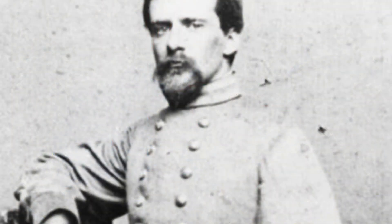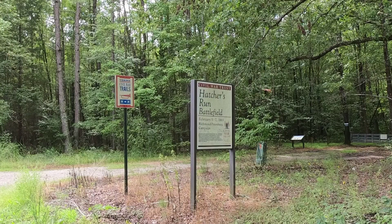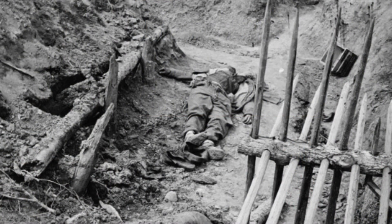The Confederates were not done. The next day, February 6th, the Confederate Army counterattacked with elements of John Pegram's division. Pegram was driven back, but the Confederates countered again with General Evans and General Heth. Pegram was killed during his attack. The Confederates collapsed the Union line and pushed the Union Army back to their trenches. Eventually the Union Army reformed, with General Mott and General Regis Trobriand moving up and stopping General Heth on the right flank. The Battle of Hatcher's Run ends in somewhat of a Confederate victory, in that they prevented the Union Army from reaching its goal of cutting off the Boyden Plank Road and Southside Railroad. The battle saw 48,352 total forces engaged — 34,517 Union against only 13,835 Confederate soldiers — with Union casualties of 1,539 and 1,161 Confederate casualties.